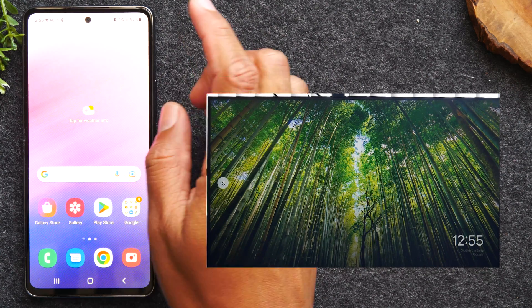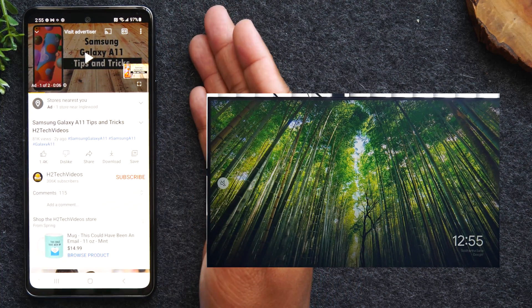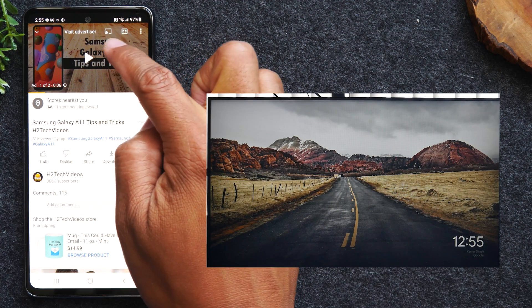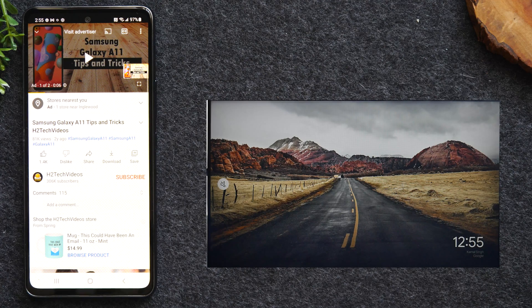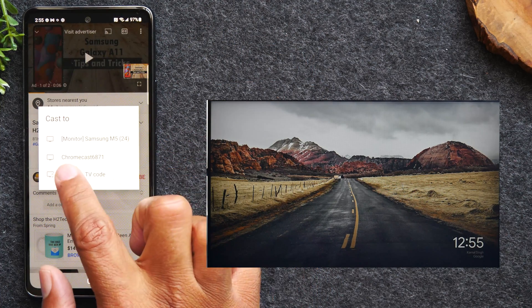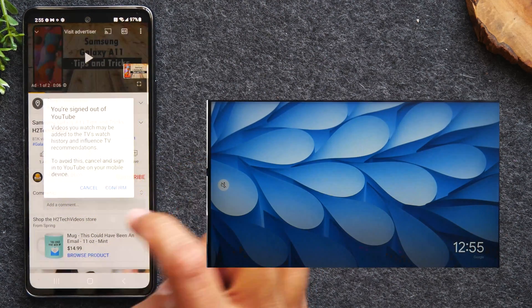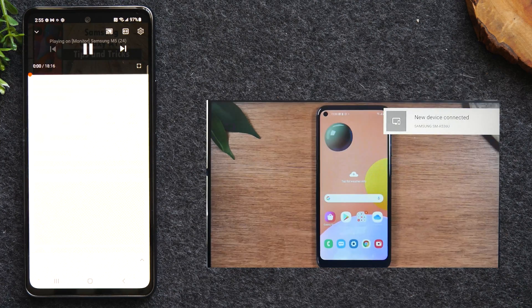In the second method, I'm going to bring up a video — let's go to YouTube. I already have a video queued up. At the top of the video, you'll see this little icon — this is the cast icon. You will see that icon in just about any video app, and that will allow you to send the video or cast it from the phone to your TV. I'm going to tap the button now, and as you can see, I have a couple of options showing up. One is my Chromecast, but the other is my smart TV. I can select that now and hit confirm. After a few seconds, you'll see the screen change and it's going to begin playing that video right on the TV.